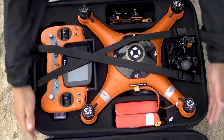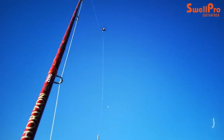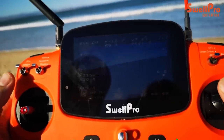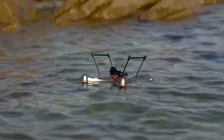Let's dive into the details of the Splash Drone 4. First off, let's talk about the bait unloading system — it's designed to handle up to two kilograms of bait. With a bunch of settings at your disposal, you can drop bait at multiple spots within a four-kilometer radius. The cameras are interchangeable and waterproof, so you can capture footage underwater.